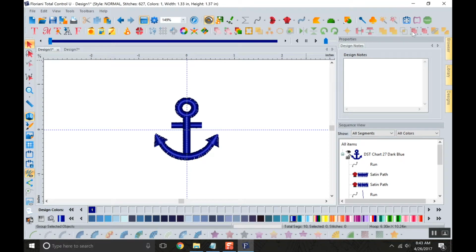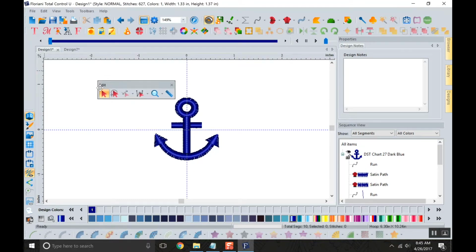So these we'll go over a little bit later on. These are alignment tools, so we can align our designs with each other. And then these are our trim tools. So this is trim, this is weld, we can intersect, we can group designs together, we can ungroup, we can combine designs, and we can break designs apart. So that's like with artwork that's overlapping. We can kind of combine them together or break them apart, group them, ungroup them, and do lots of fun things with that.